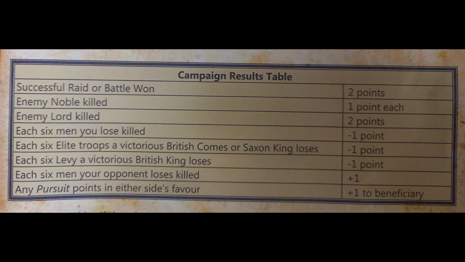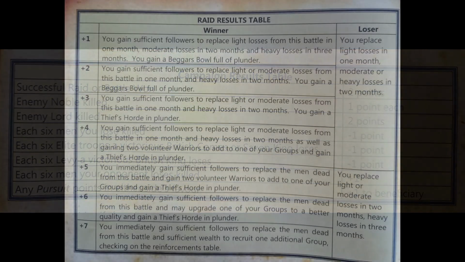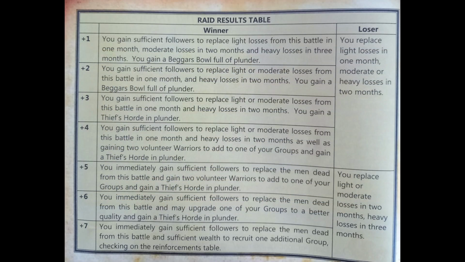Okay, let's look at the old scoreboard. Successful raid +2, 1 noble killed, enemy noble killed +1, own troops killed -1 for that, but the enemy troops killed will be +3, so that is a net +5 for the Scotti. So the success of the Scotti is unbounded at the moment. They immediately gain sufficient followers to replace the dead men from this raid, and 2 more volunteer warriors or raiders to add to one of the groups, and they get a thief's hoard in plunder.